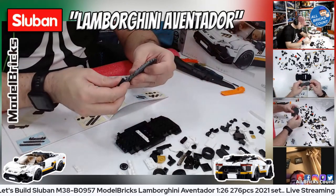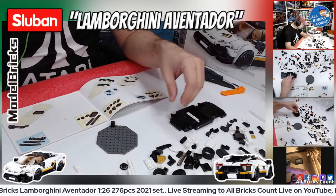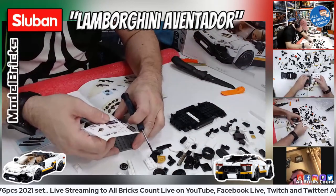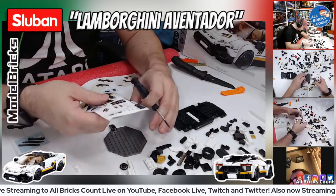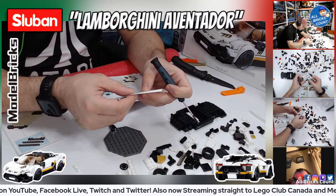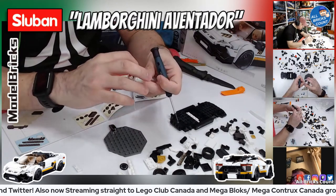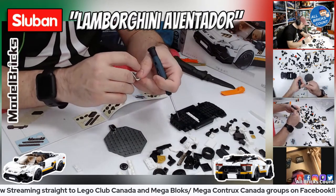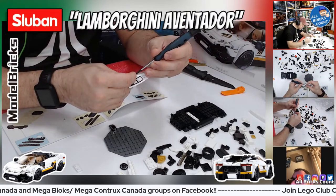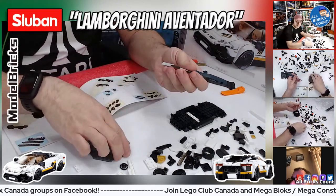Rivendell comes out on the 8th. So is that something you're picking up? I have no idea where I'm going to put it. That's the problem with all the big sets. Where to put them? You get all the Speed Champions. Well, remember, you can always break down sets to make room. Or put them in storage. Yeah. I call it Ziploc City.